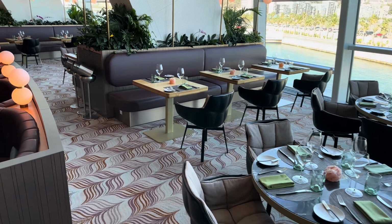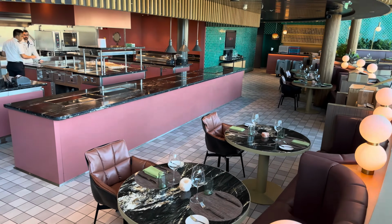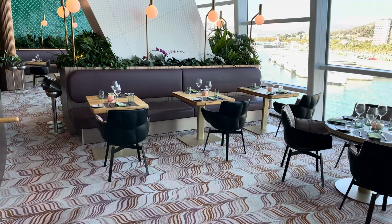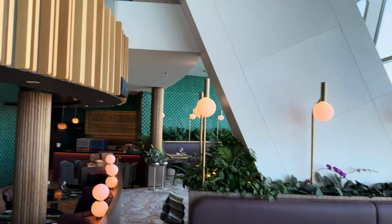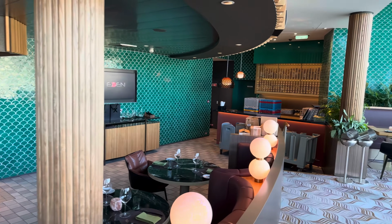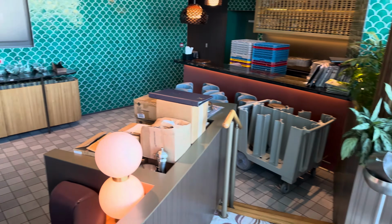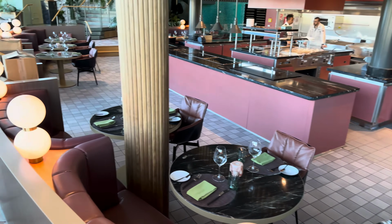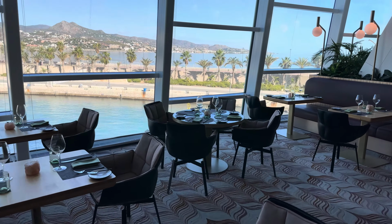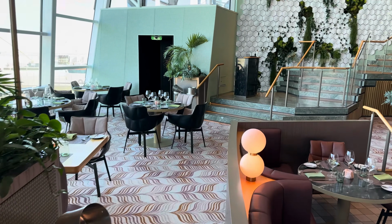I thought I'd just start us off with a little tour around the restaurant so people can get an idea of scale, because it's not a huge restaurant. It feels big for some reason. I think it feels big because it's in the overall Eden space where you've got the park cafe, the bar, and where they put on the Eden entertainment. But the restaurant, you come down to the lower floor of the 3 floors that it's on. You've got the show kitchen, but there aren't that many tables. And when you look at the quality of the food, it's easy to see why they don't have hundreds of tables in there.